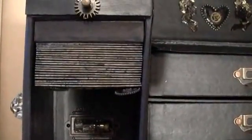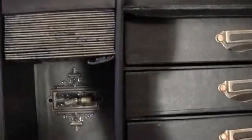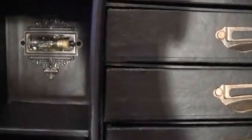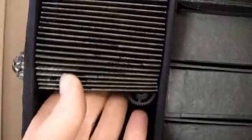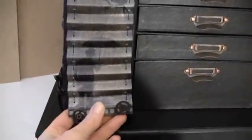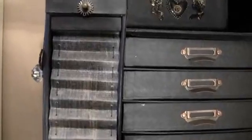And on the top here there is also a curtain, and I'll take it down so I'll show you. So this slides down like so. Try to back off a bit here so you can see it. Like so. And this is made with the same tissue paper and stamped and embossed. And there are some small gears that hang down here.